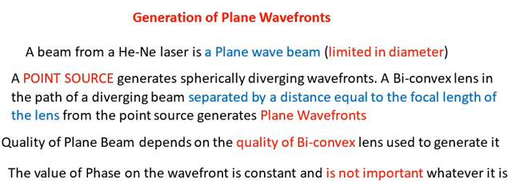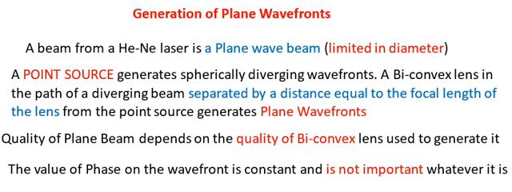Now, generation of a plane wave. As said earlier, plane wavefronts will mostly be used in order to illuminate the objects in the transmission mode. So let's see, if you are using a helium neon laser beam, the beam that comes out is a plane wave, but the diameter of the beam is limited. That is, a very small diameter. We cannot use such a small diameter beam in order to illuminate objects of a bigger diameter. So what we need to do is expand the laser beam in such a way that it remains a plane wave and at the same time the diameter is increased.